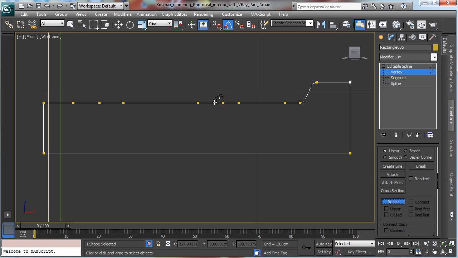We need another refine there. I'd like to make a mesh, you see, with some detail, and let's go for refine.